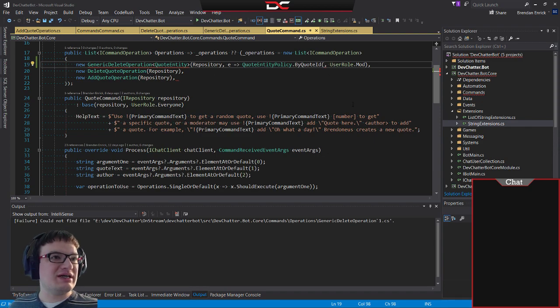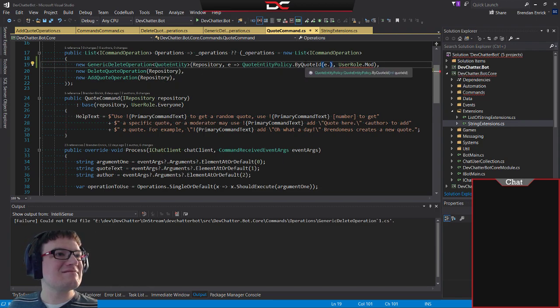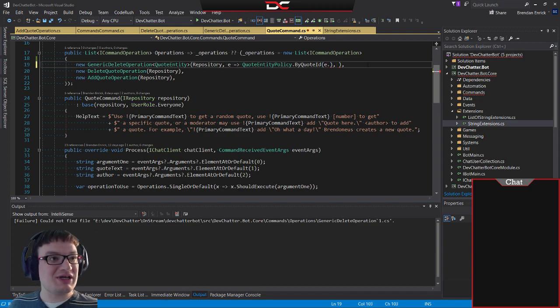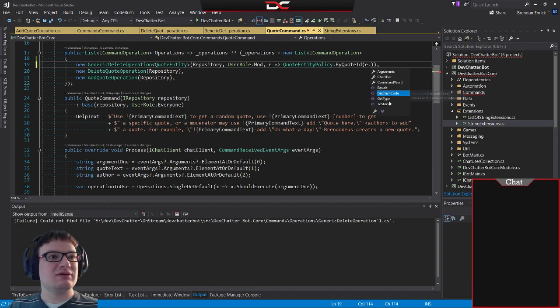So over here, now we're going to say e dot... oh, right, this jumped to the beginning. My bad. That's why I got so confused. I forgot I also rearranged the parameters. There we go. So quote entity policy e dot, and then we're going to say arguments.